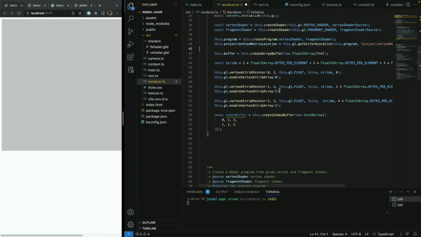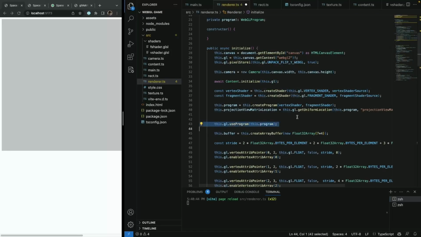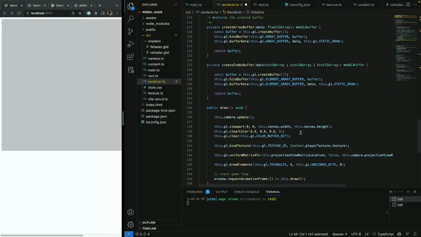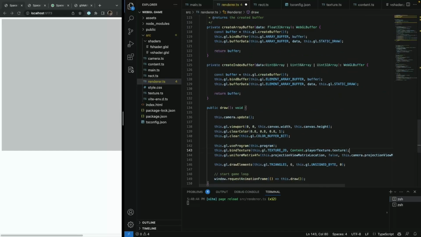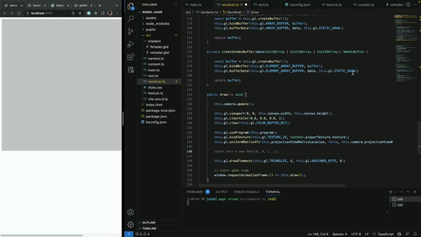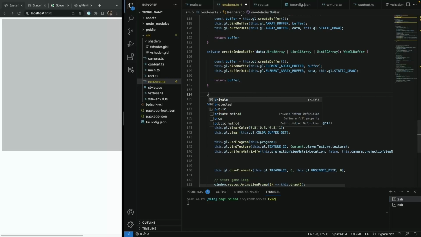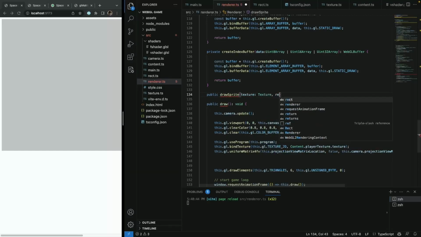Let's use this program, and actually we need to leave it here, but we need to copy it, and then let's just place it here. So we'll have our bind texture, uniform, draw elements. And the reason why I replace this buffer is probably because we're going to have a separate method which is going to be called drawSprite. That's our name for our method. So it will take texture and then it's going to take rect.